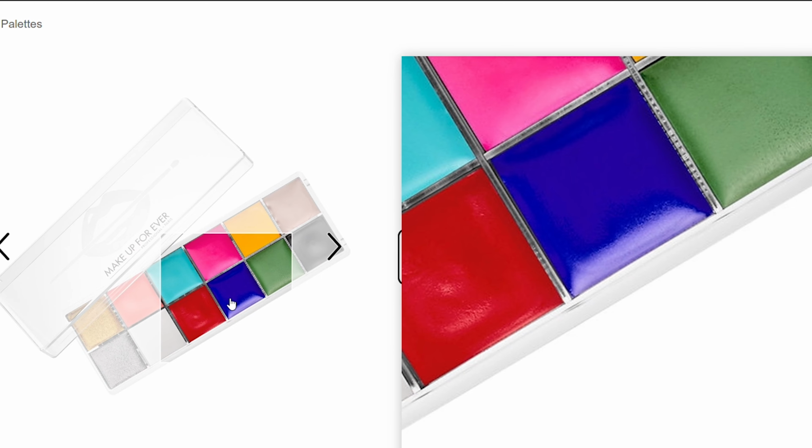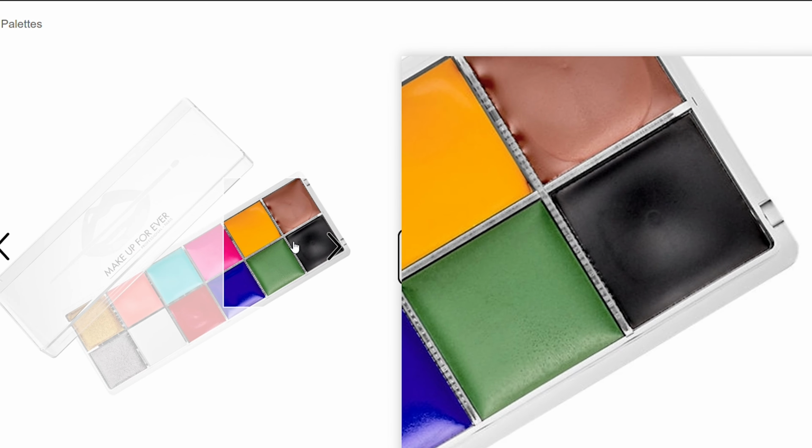With the Flash palette, it's so diverse. You can use it to mix in with foundation that's too light, that's too dark, that needs a different undertone shift. The Flash palette. If I never teach you nothing, I'll tell you this if you're a makeup artist. I know my OG makeup artists, we already know this. But if you're new and you're freelancing and stuff like that, the Flash palette from Makeup Forever, just please get it.